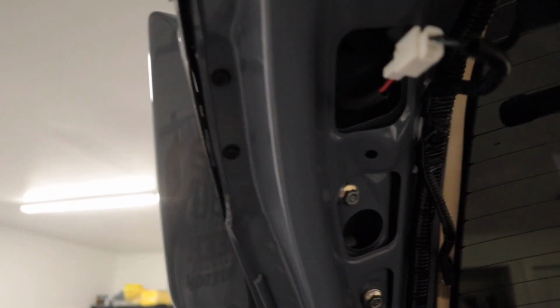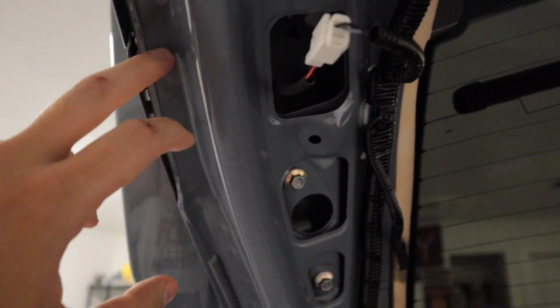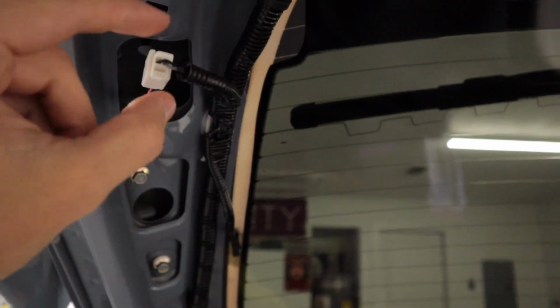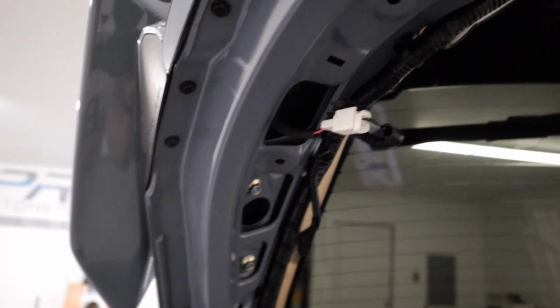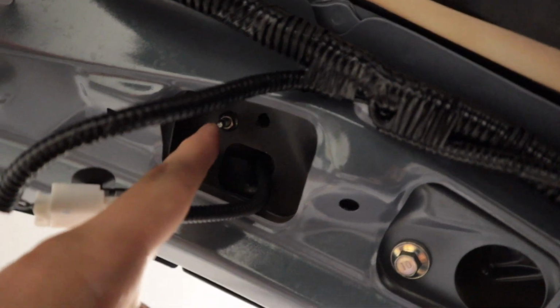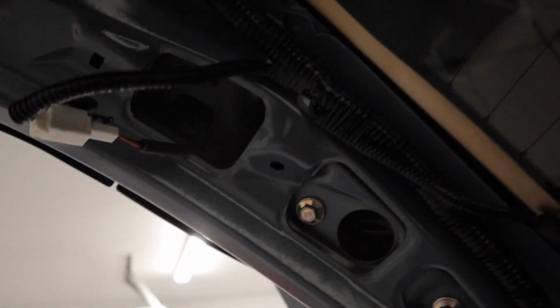But the next thing you need to do in order to change out the top pieces, you have two 8mm bolts right here that you need to go ahead and remove. I went ahead and took this plug out of this slot right here, and then we'll unplug it here before we go ahead and remove the top part of the tail light. I forgot to mention there's also another 8mm bolt right there where my finger is. Now be careful when you're removing this one, do not drop it down the hatch.